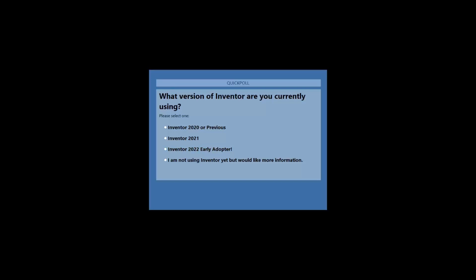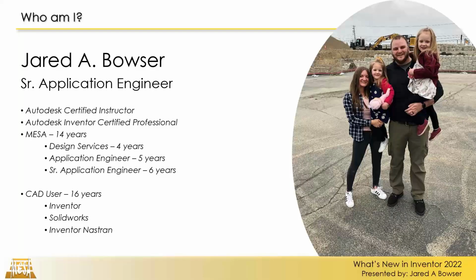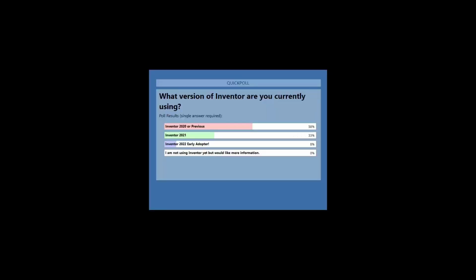Okay, looks like we have about 80% voted. Let's go ahead and close the poll, and we can share the results. We can take a look at these together. Almost 60% are still using 2020 or a previous version of Inventor.